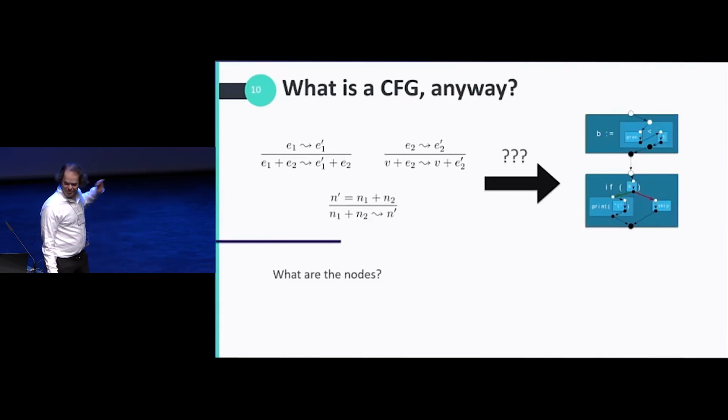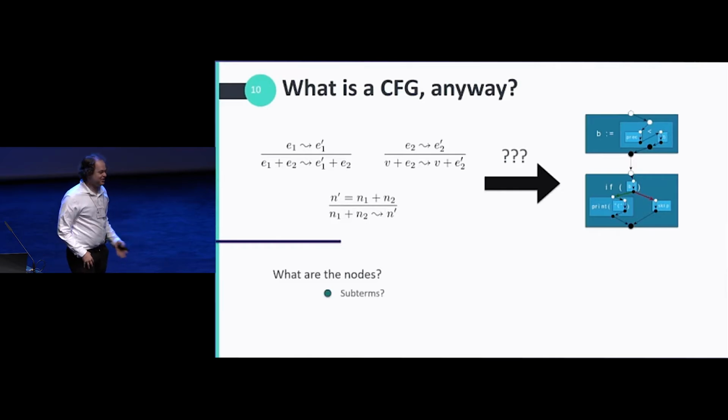Here's some Greek, here's semantics. Do you see the control flow graph nodes in that? I didn't, and I thought about this stuff a lot. So it's not at all obvious how to go from this to control flow graphs. What do these things even mean in terms of semantics?